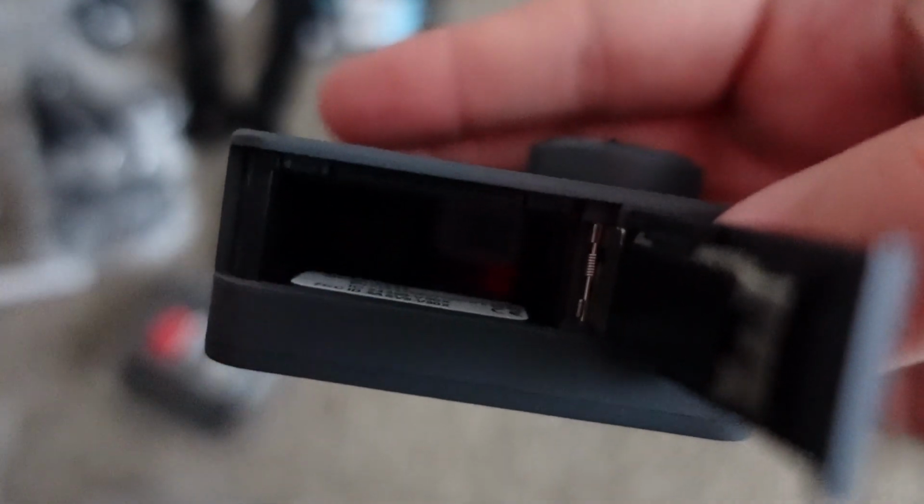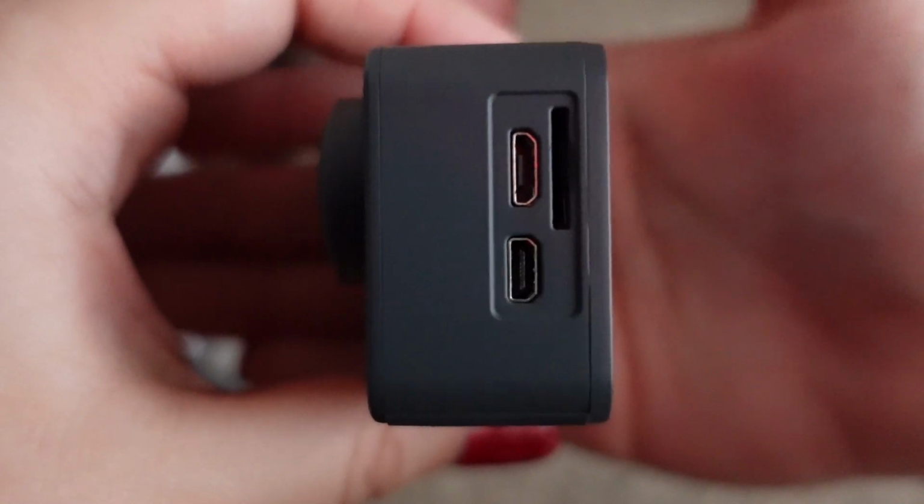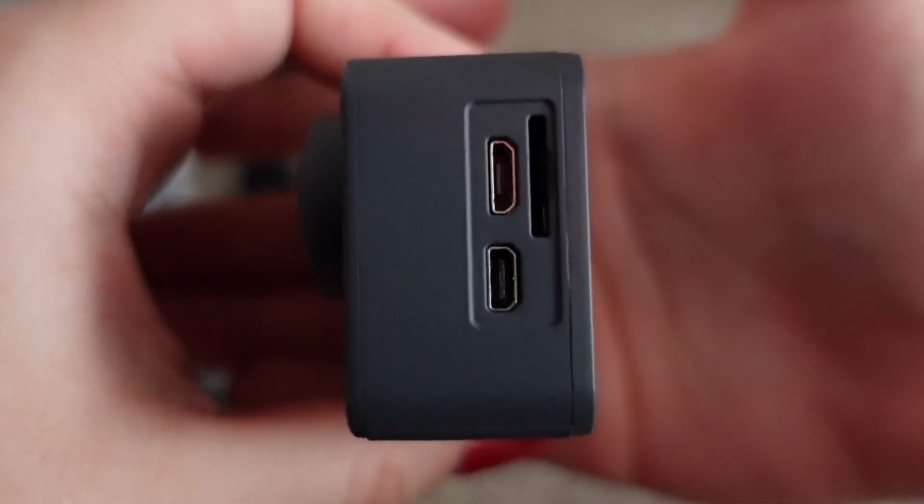So that is where the battery goes. So we're going to put the battery in there. On the side there is a mini HDMI, the charging port, and the SD port. Now this takes a mini SD card.